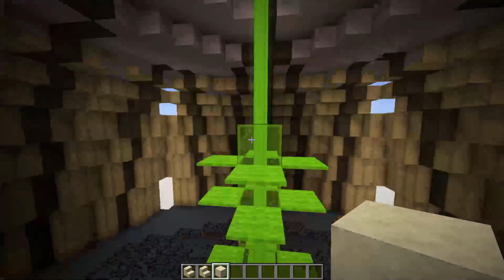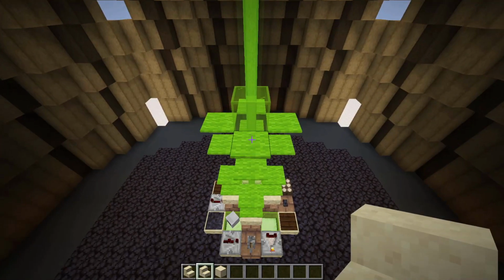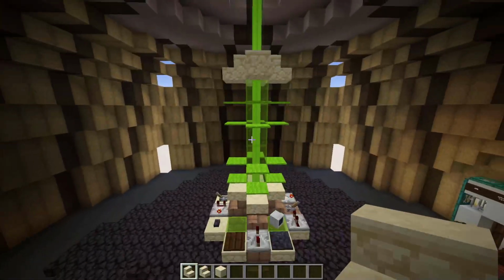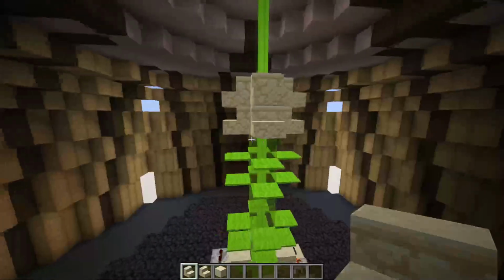Now we're going to grab the following blocks: sandstone stairs, smooth sandstone stairs, and smooth sandstone. And we're going to come above our rotor right here. First of all, place a sandstone stair on top of all of these carpet blocks like that. Then place another round of sandstone stairs on top once again, all facing exactly the same way.